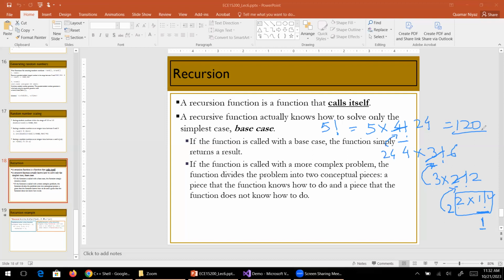First, you should be able to break down the large problem into smaller problems which are similar. Then you should also know the base case where your function should stop. At that point, it should not call itself; it should return a value. You should know a base case where you will stop calling the function, and for other cases, you will call the function itself, but you will also reduce the problem into a smaller set. Okay, now let's see recursion through an example.